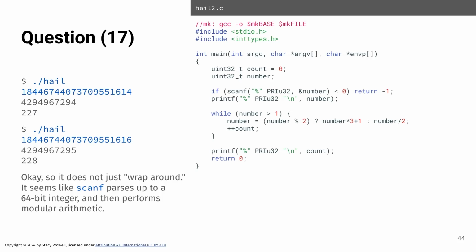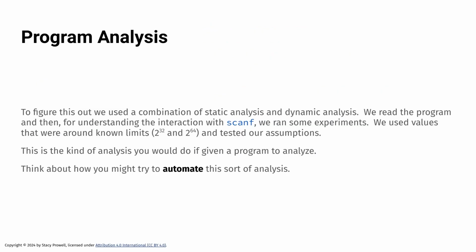But again, I see what I see when I run it, the experiments, and when I read the code, I'm reading it with a set of assumptions about what things like scanf do, and those assumptions, that model, can be wrong. So that takes us to the more general topic of program analysis, and maybe one way around things is to not have me making a bunch of assumptions. Maybe it's better if a computer program is making assumptions for me. Wouldn't that be great?